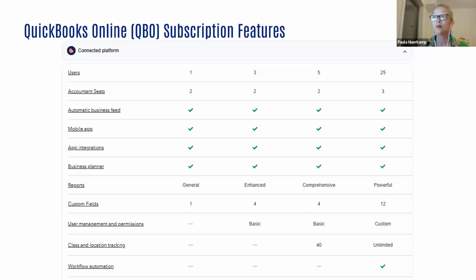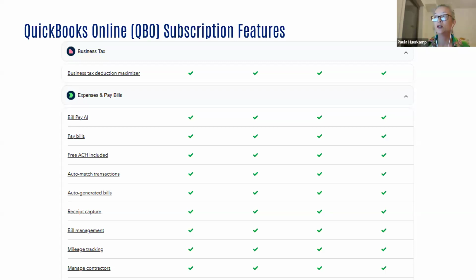The accountant seats would apply to accountants or bookkeepers. And then you can just go down the list and compare all the different features that are offered at every subscription level. And like I said, the Simple Start is usually a great way to get your business going. It offers all of the essential items that you need from a profit and loss and a balance sheet. And it's a really great way to just get started tracking your business financials.